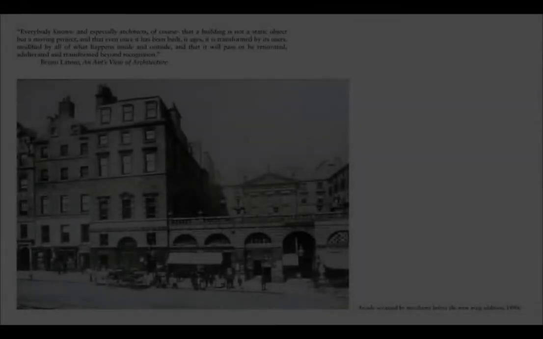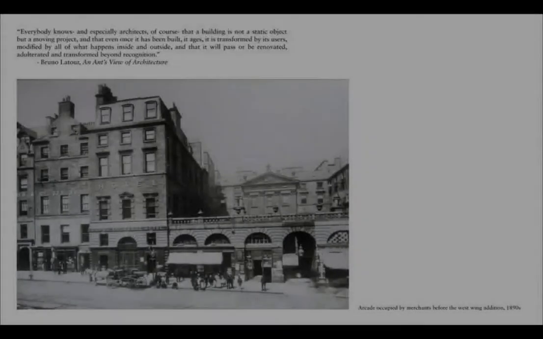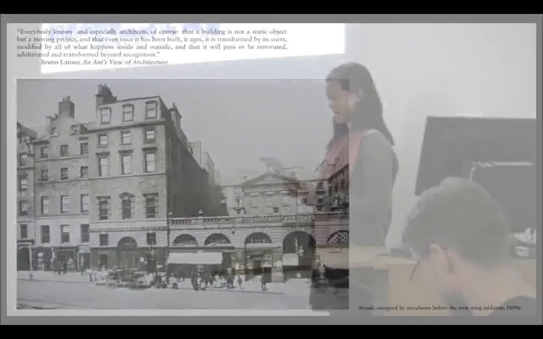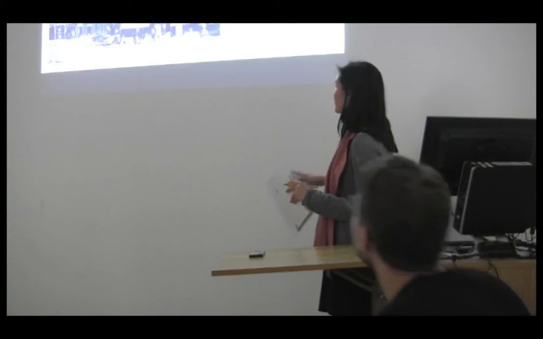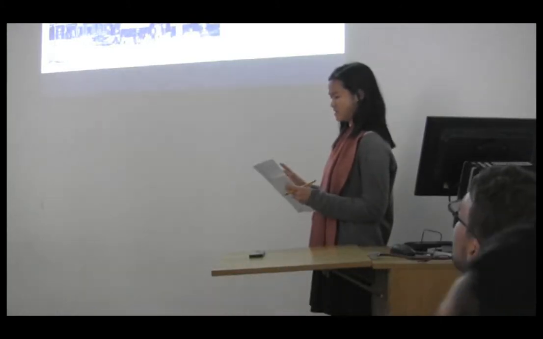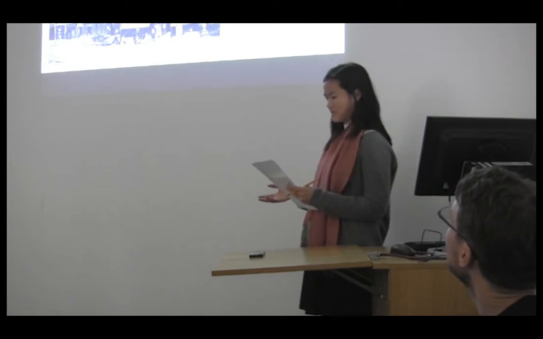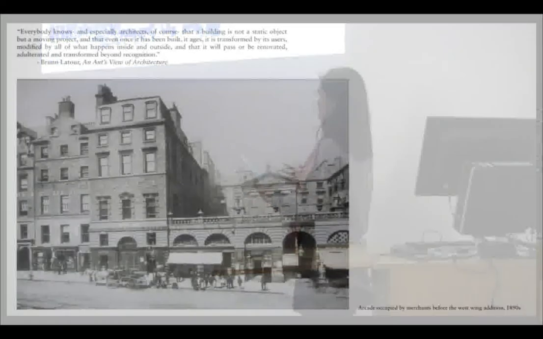So mainly I'm just going to go through how I used the existing documentation of the building to create the site that I ended up designing my building in. The unit was based on Bruno Latour's view of architecture, which questions the limits of documentation in the building and the notion that it's constantly evolving.